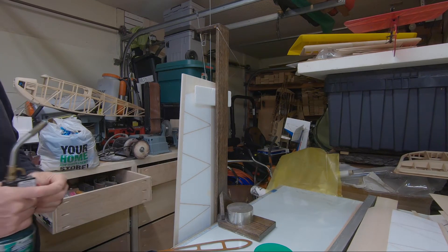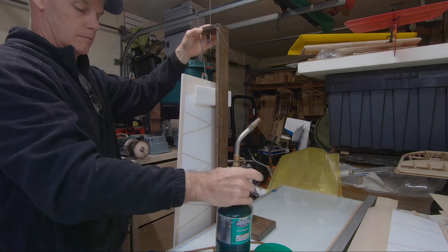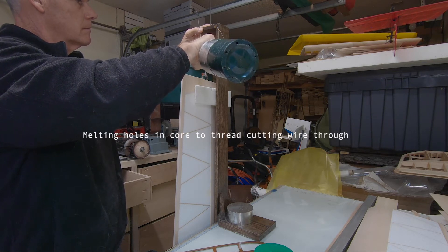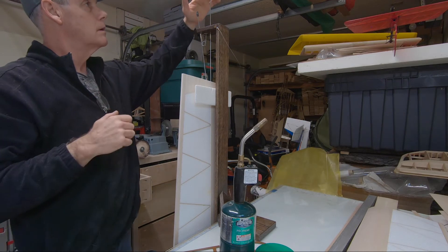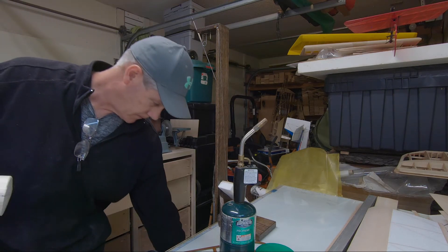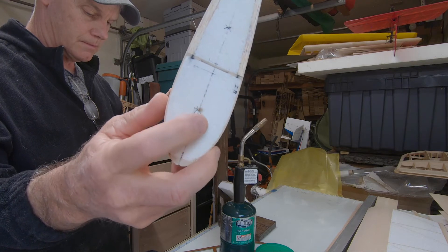At this point it's just a matter of heating the music wire up. When I heat this thing up I get it pretty orange — it's not red hot but it's orange. That's how long it takes it to fall. I'll get a close up of where it came out. Right here is the exit point.